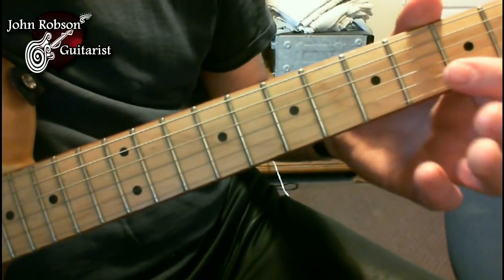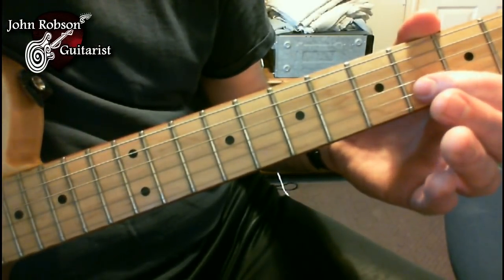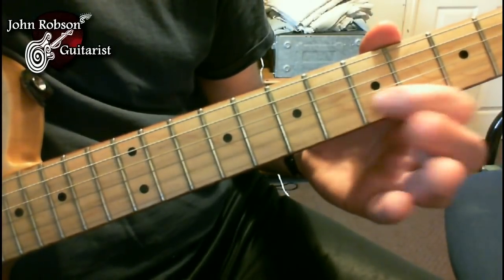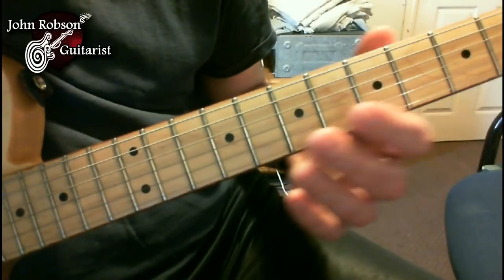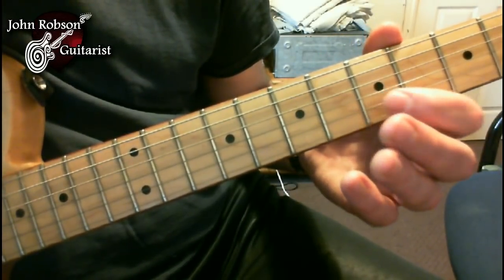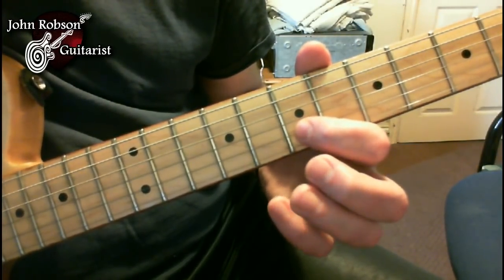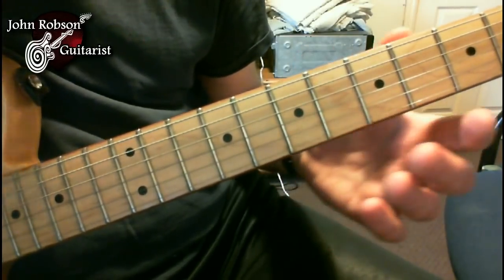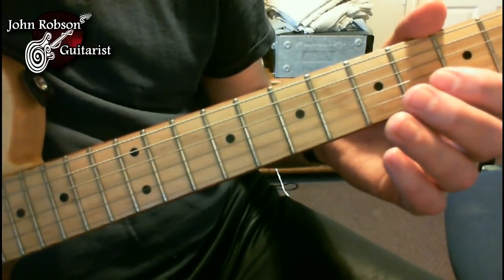Basically, he plays the major third of the chord, hammering on and pulling off to the open B string, which is the root of the chord. Then he plays the E note, which is just part of the overall B major or B Mixolydian scale. Again, hammer on, pull off to the open string. And then he goes to the F sharp note at the 7th fret again. Hammer on and pull off to the open B string, giving us the root note of the chord. So that would go.